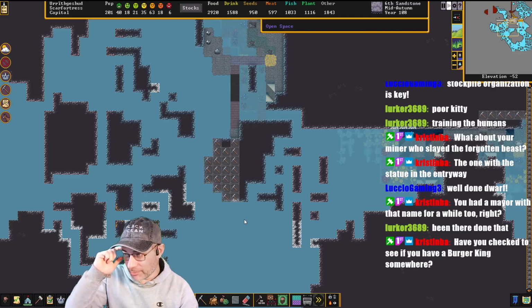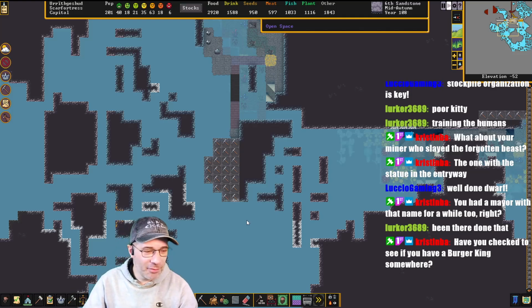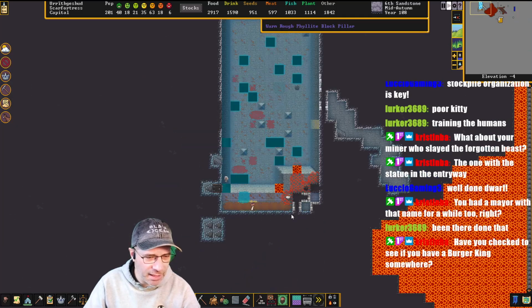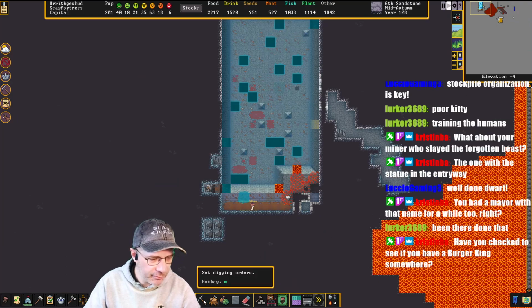But that's the price of being a miner in this fortress. You get your choice of massive falls or burning in the obsidian farm. Speaking of which, how are you guys doing over here? Is this drying out yet? Yeah, I think we can get that taken care of.